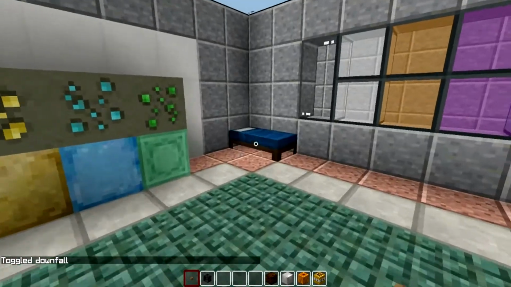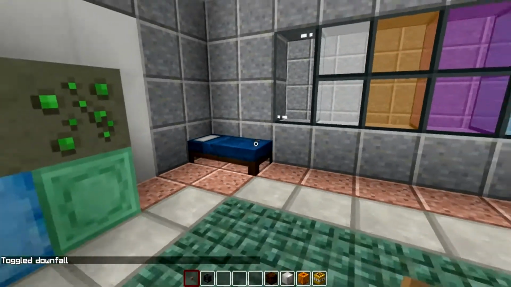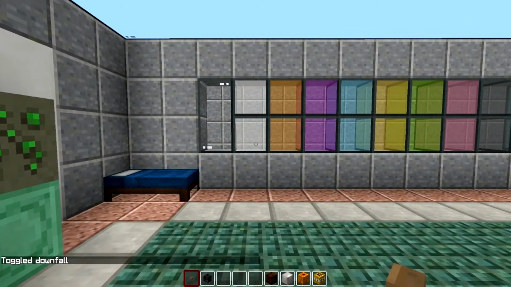I can tell that it's raining. Alright, so here is the bed. I actually really like the bed. It's really cool and blue. I like blue. It looks like connected textures.